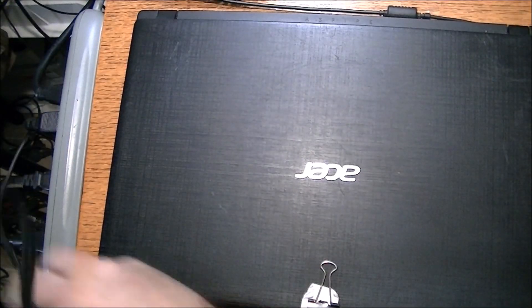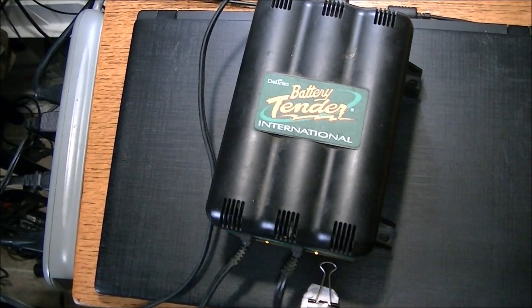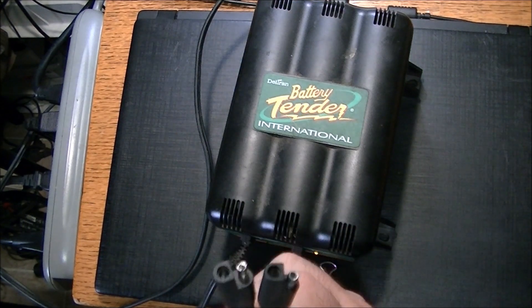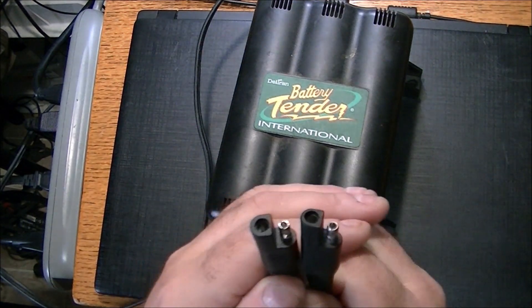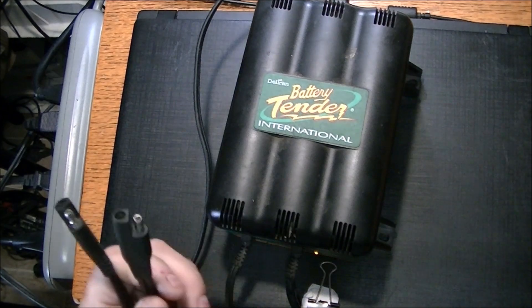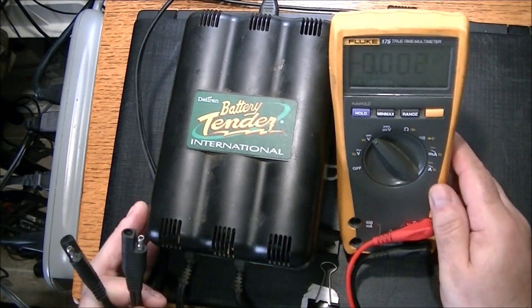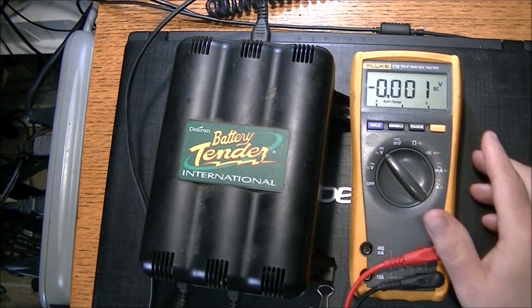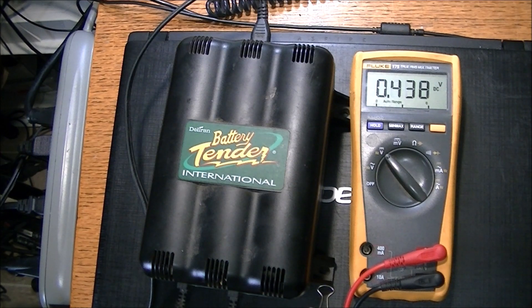I've done a test on the two probes - the two ends here should have some voltage coming out. It's showing negative and positive when I cross them, but there's no voltage. I'll give you a sample if I can get this in shot. I'm getting 0.001 volt DC on one lead.